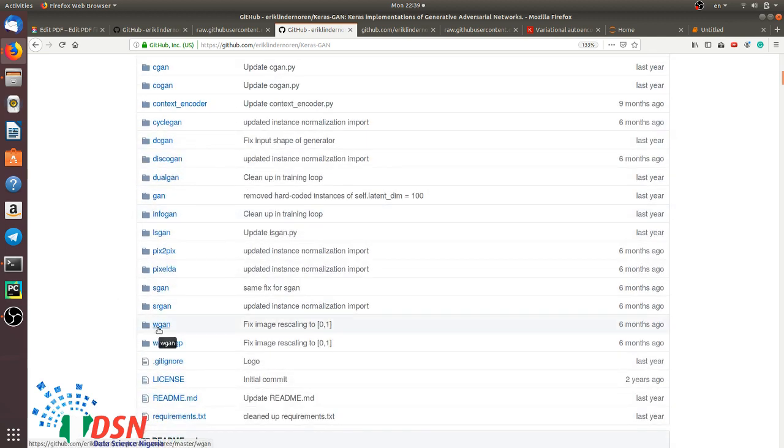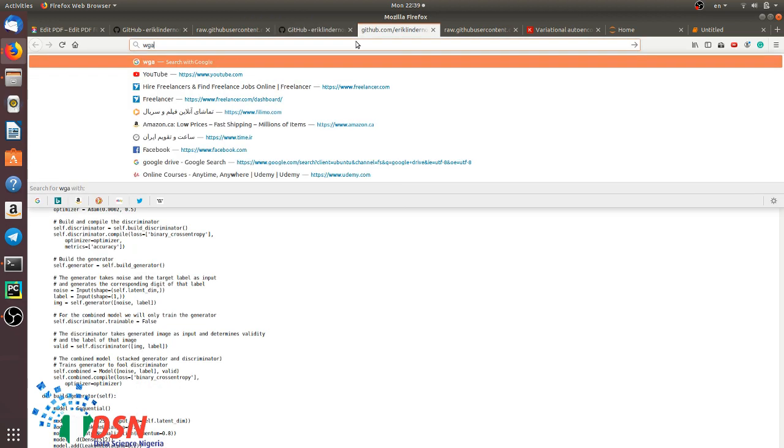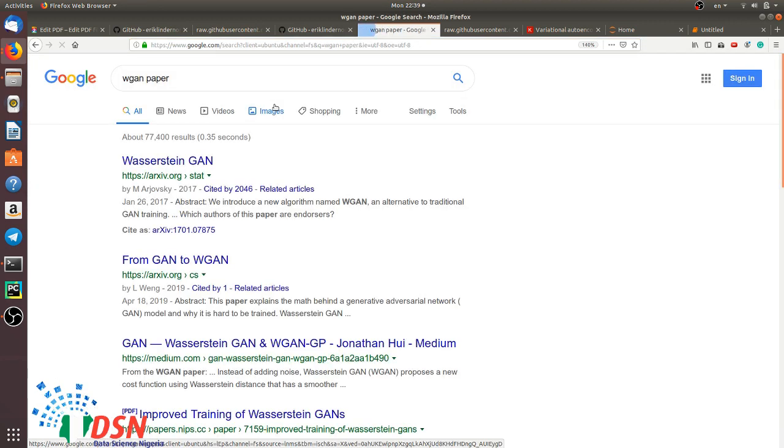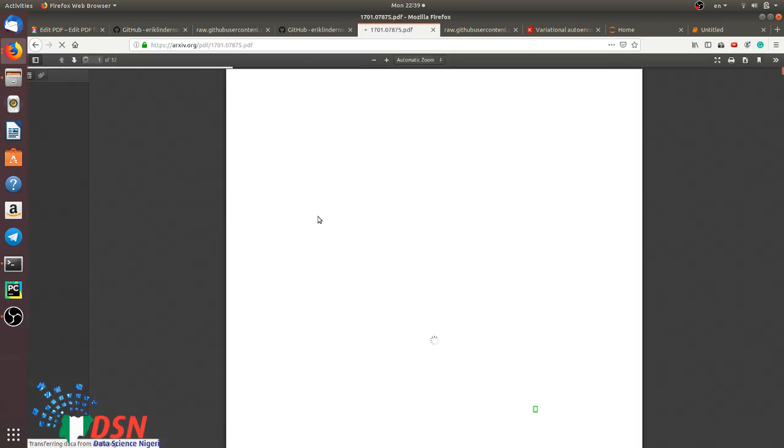Especially the WGAN is one of the most improved versions of GANs to stabilize the training process of generative adversarial networks. So I highly recommend taking a look at this, and you could also read the paper of WGAN to learn more about it.